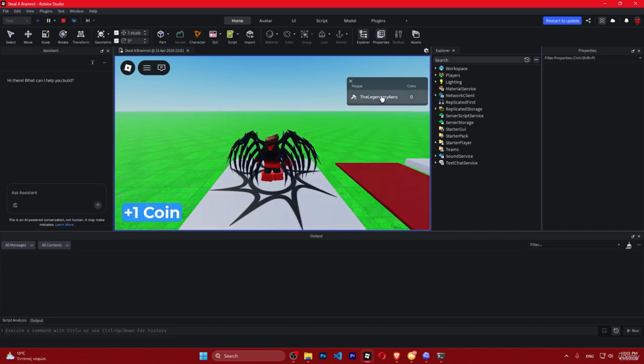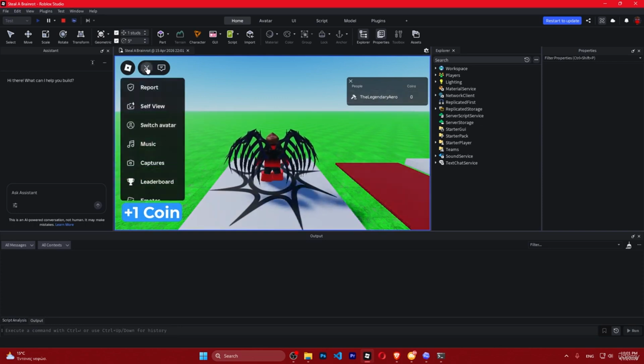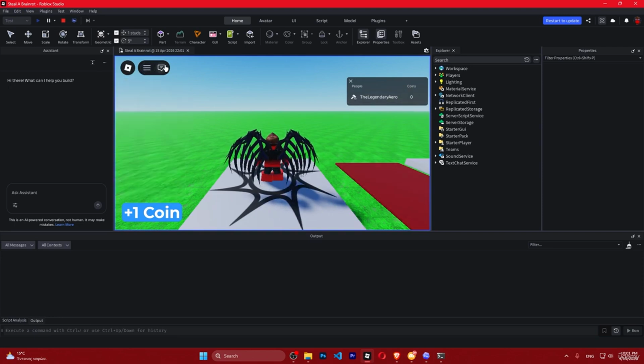The leaderboard here is exactly the same. It's a GUI where we see the coins of the player, the name of the player. Everything you see here, like this menu, are called GUIs. This is the things that the player sees, and it's usually in the form of buttons, text, and menus. And today we're going to begin by understanding how we can create that.